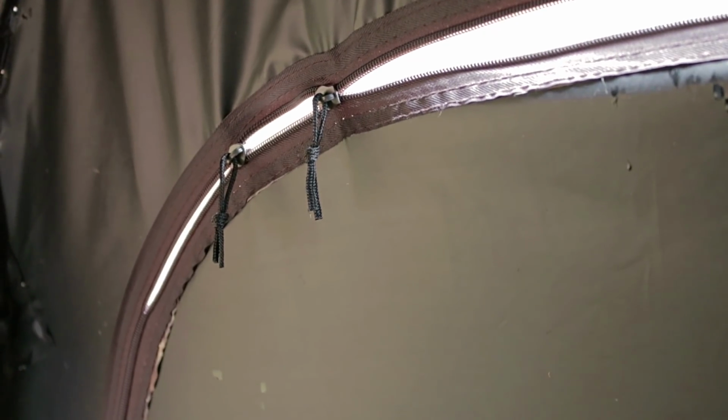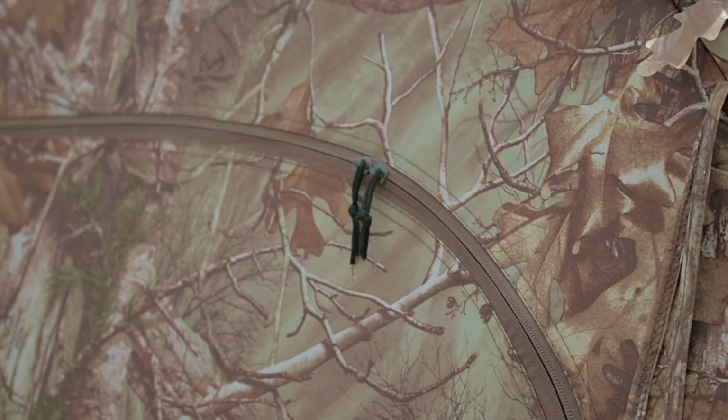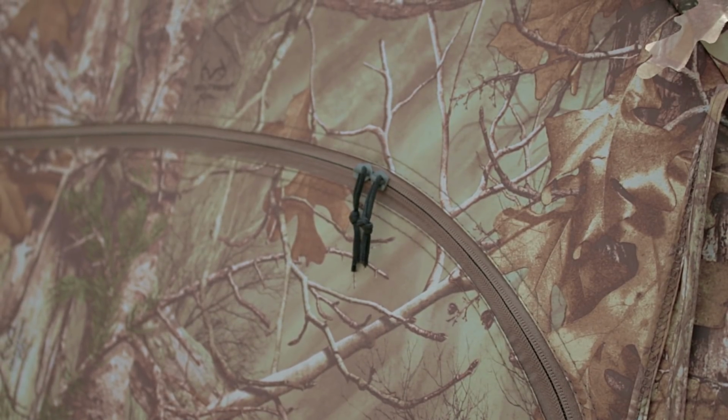Now that, again, I don't know if it's a fair criticism of this blind, because every blind I've ever owned has had problems with the zippers over a period of time. These ones in particular, though, they're hard to get started again, hard to get working again, and I've got one that's just about disabled. I probably won't be able to use it again next year. I've got it so one of the zippers works so it'll zip down and I can close the door, but the other door just doesn't work.